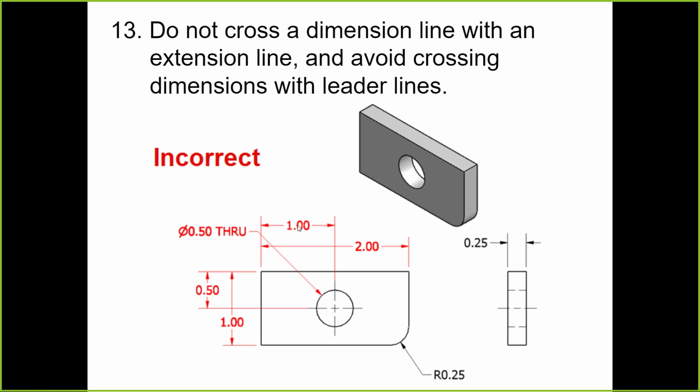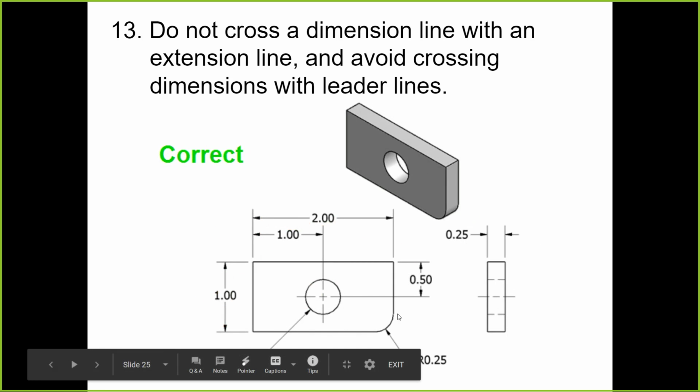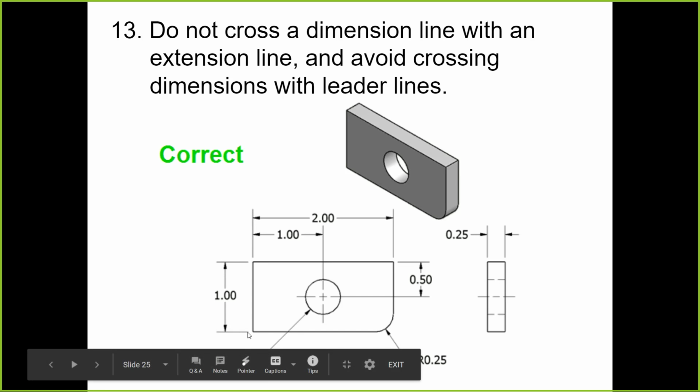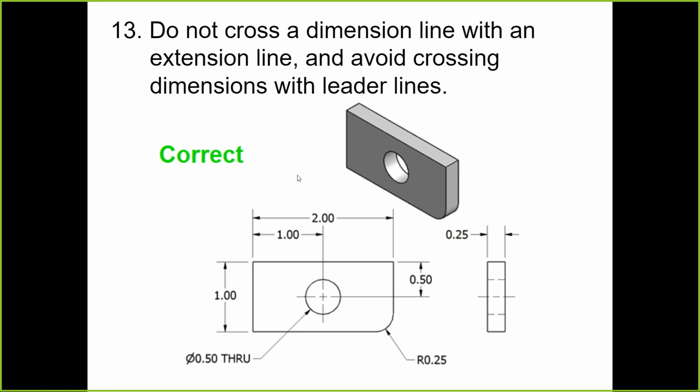So don't cross them if possible. Like if you don't have a choice, obviously you don't have a choice. But if you can, fix it so that they don't cross each other. You don't want extension lines passing other dimension lines and whatnot. And once again, these are extension lines. These lines here, they extend down to where you're talking about. So this one goes here. This one extends all the way to the center of the circle. But these are dimension lines, these little arrows. You don't want them crossing each other if possible.